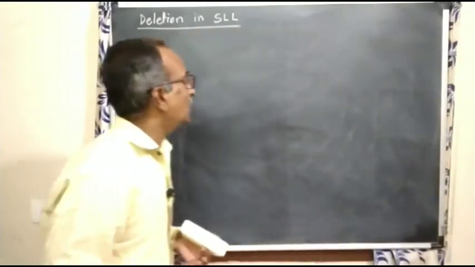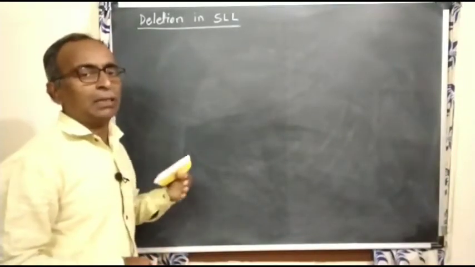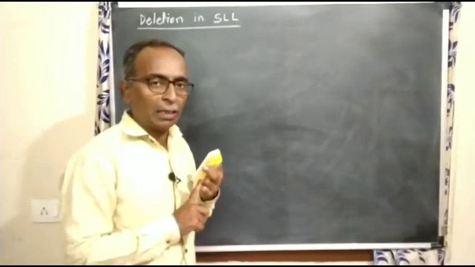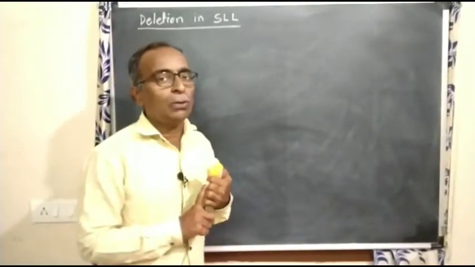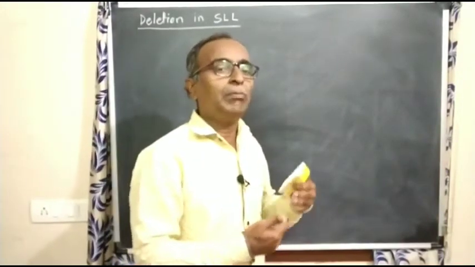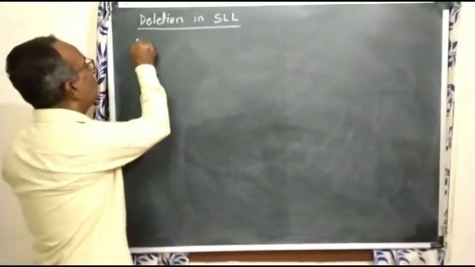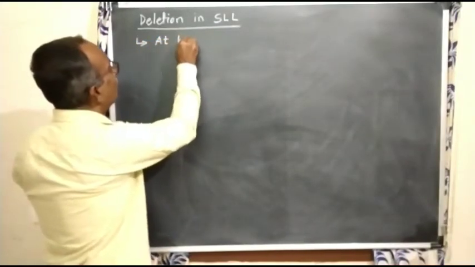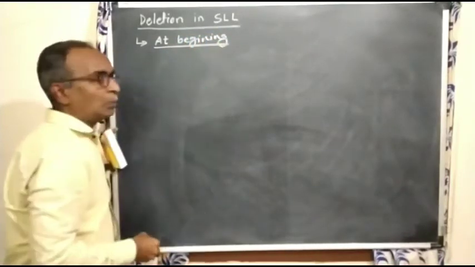So in deletion, what we are going to cover today, I'll explain first general cases, that is how to delete at beginning, how to delete the last node, or how to delete any given node. Then we'll go with the algorithm or what we have to think, and then I'll implement functions for all these three cases. So first of all, we will say deletion at beginning. Means first node we want to delete.